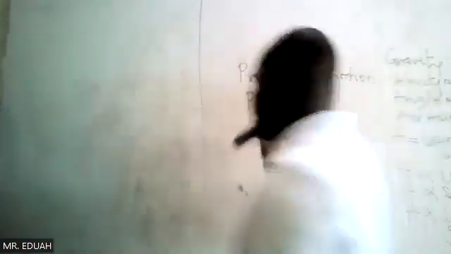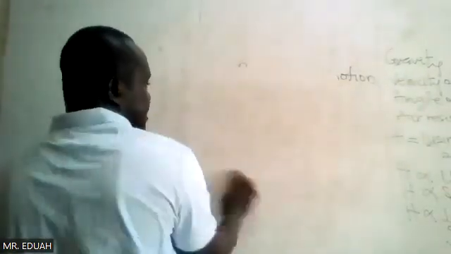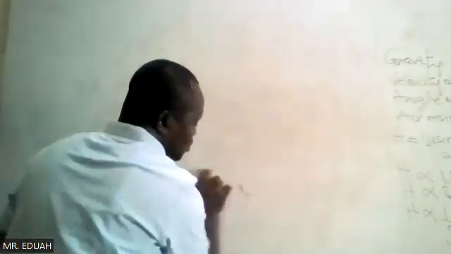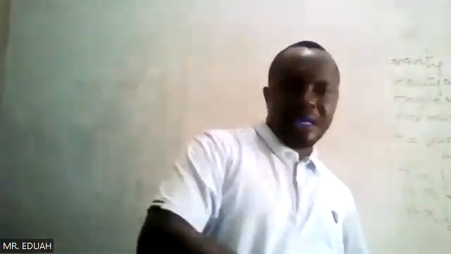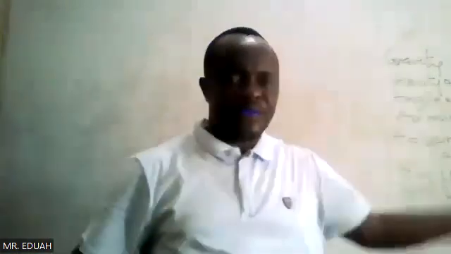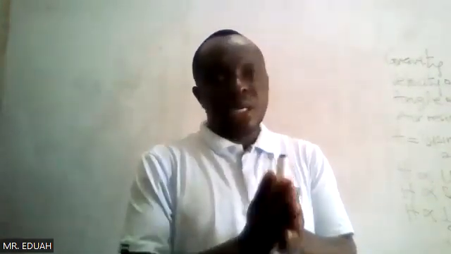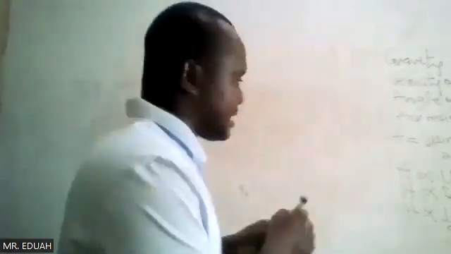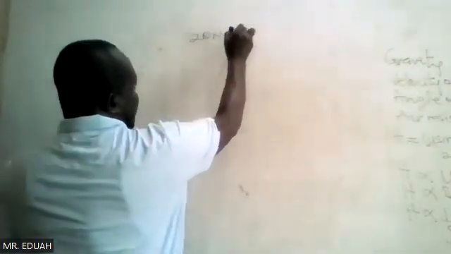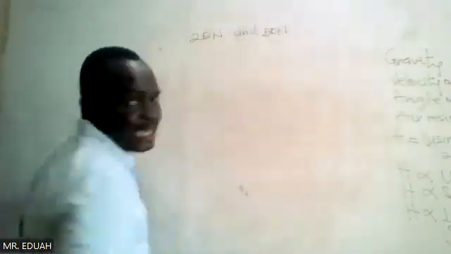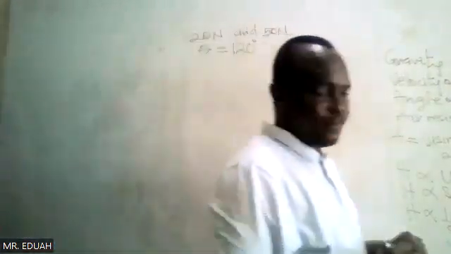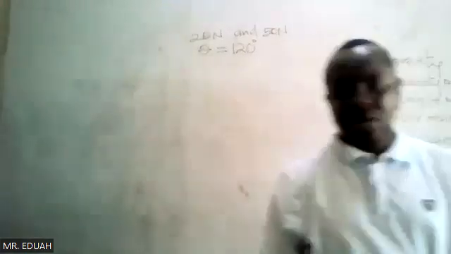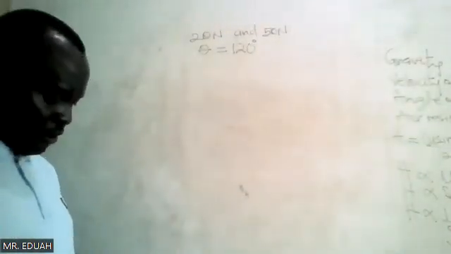Okay, so here we are only informed that two vectors, 20 and then 50 Newton, are inclined to one another through an angle of 120. As to which one is on the x-axis or whatever, we were not told. All that we are told is that we have two vectors of magnitude 20 Newton and 50 Newton, and the angle of inclination theta is 120 degrees. So we are to find the resultant and the direction of this resultant.